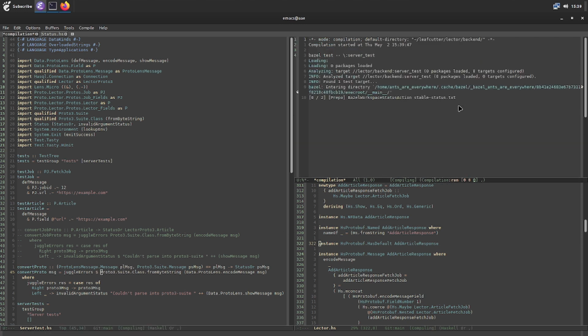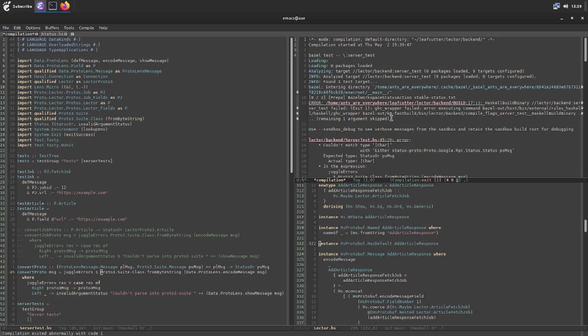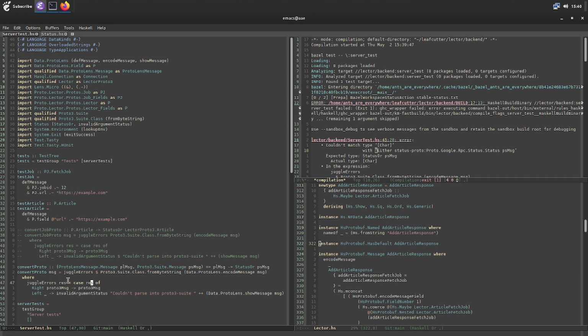Text? No, I'm getting a string, a character list. So why am I getting... from byte string should return a parse error.